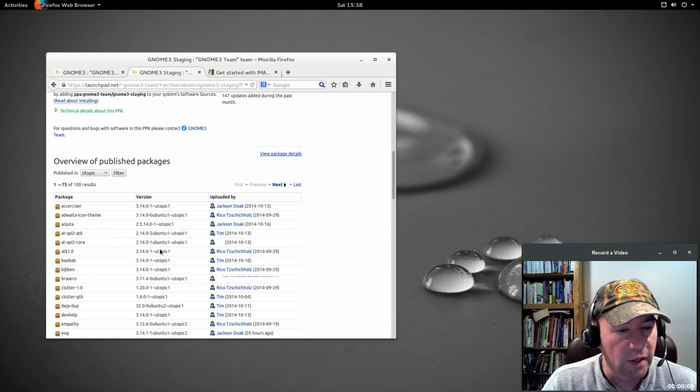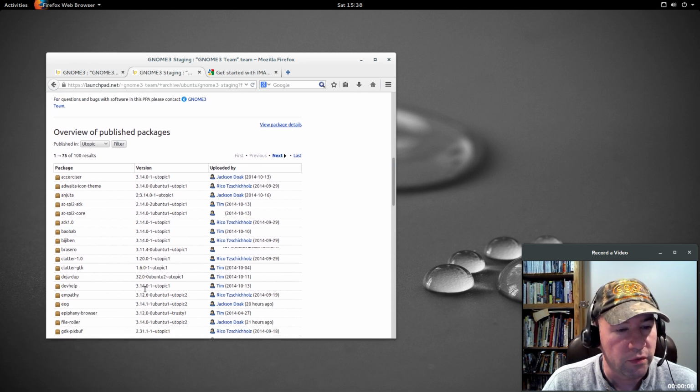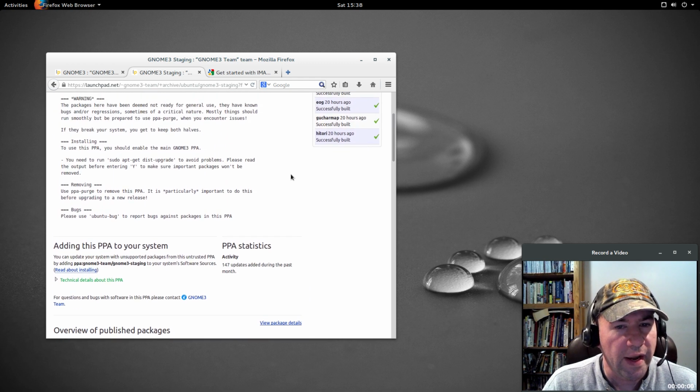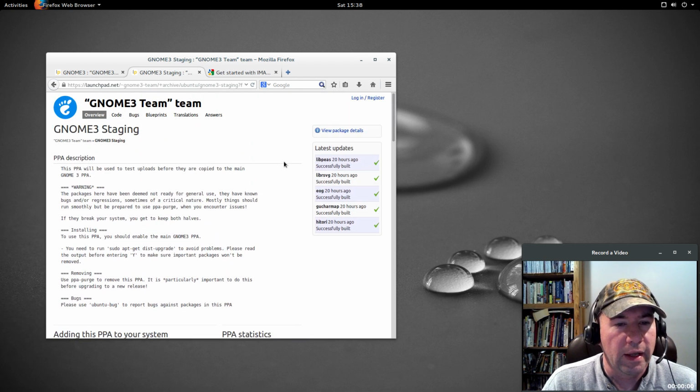So you see, kind of looking through here, most of it's 3.14s. So add this one, and you would think, okay, this is the testing one. Is it going to be glitchy or whatnot? I added both of these to the system, and it runs great.